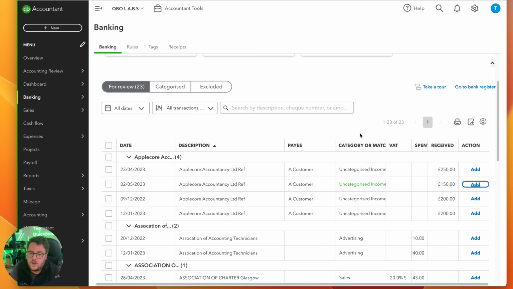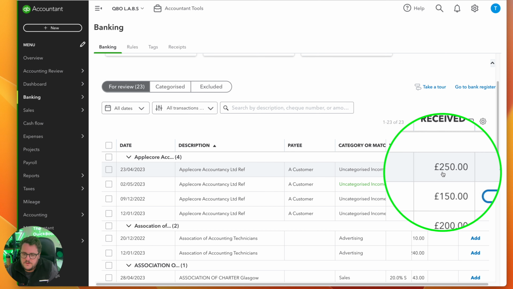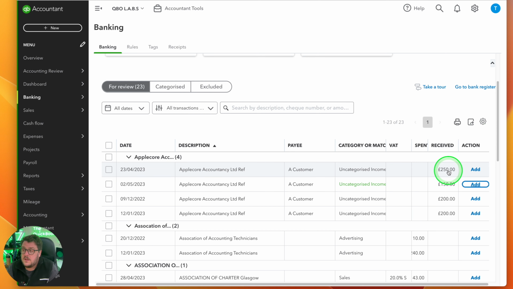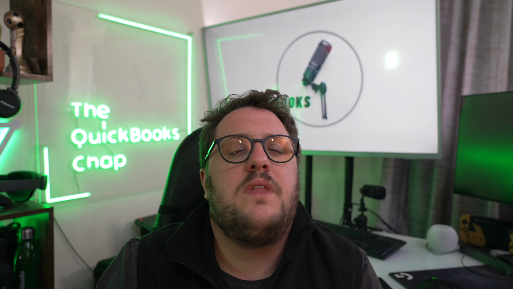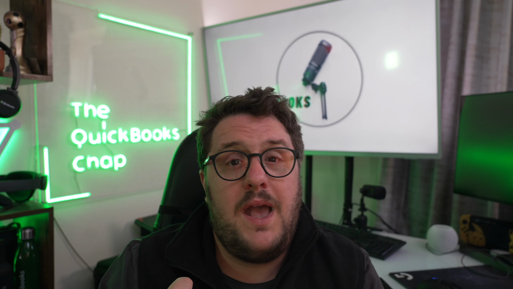And if you look at what we've got, £250 being paid in. So they've done their end of the bargain. And what they should have done is taken that £10 and gone and paid that to HMRC on our behalf. And when we do our tax return, we can account for that accordingly. How do we account for that? Well, we're going to use the same method as before, using a credit note.